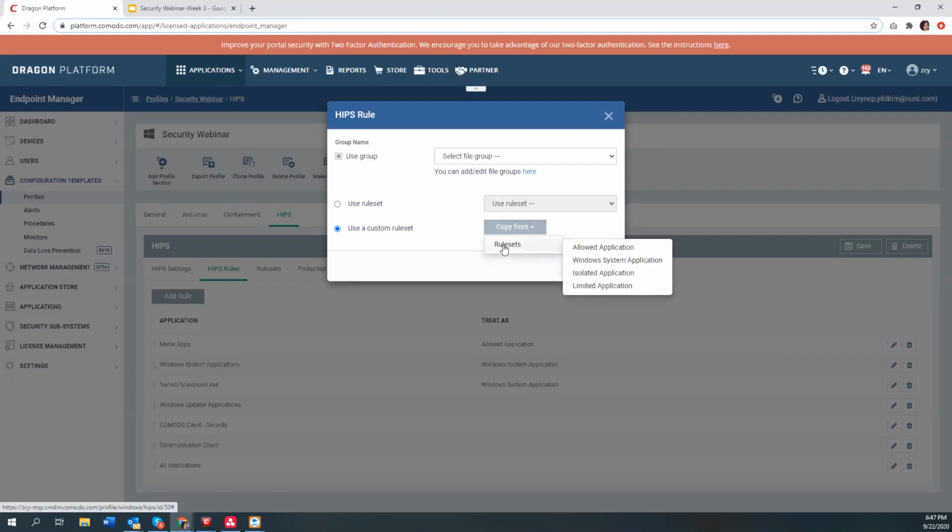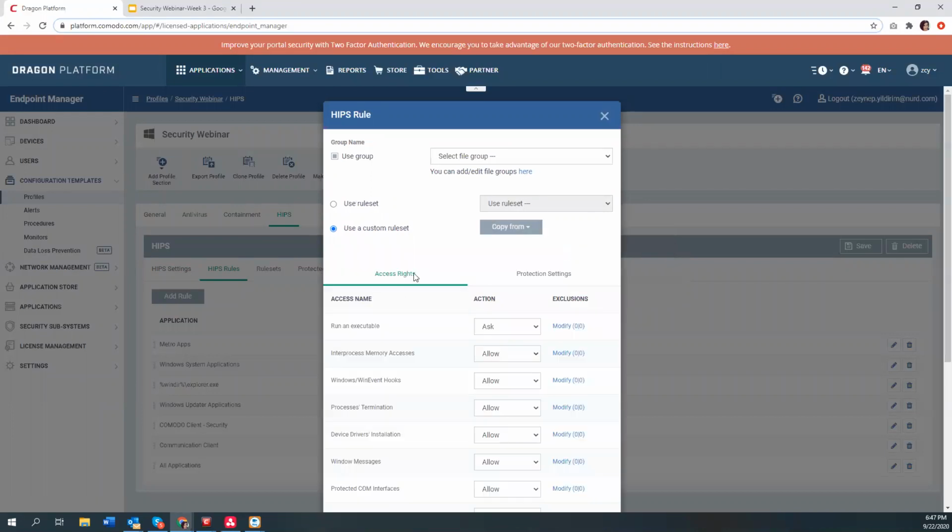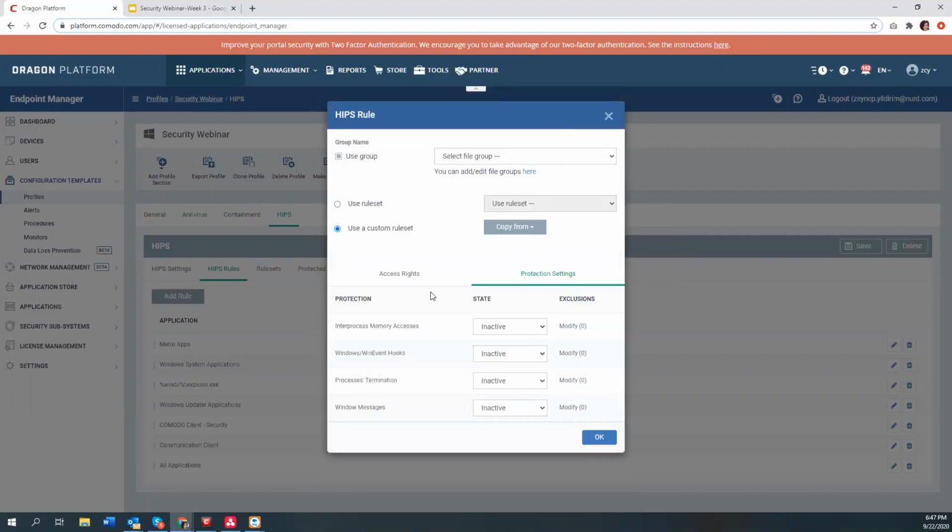You can use a predefined rule set from here, and you can customize it with your own actions, access rights, and protection settings also. Here you can set it to active or inactive. You can customize each predefined rule set from here.